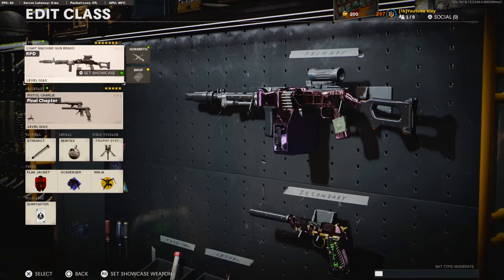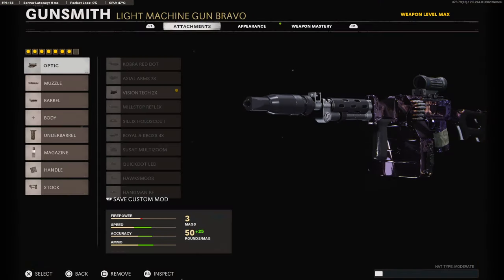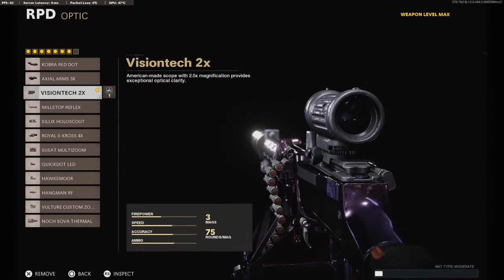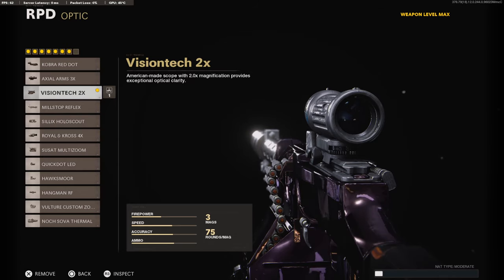Jumping into the class setup, this is probably my favorite RPD class setup to go to. Whenever I just want to use the gun, or if some people are sweating, this gun is really, really good. And these attachments. We are using 7 attachments, so you're going to need to go down to the wildcards and select Gunfighter. On the optic, we are using the Vision Tech 2x. I feel like this is the best optic to go with, but you can use whatever you feel comfortable with.